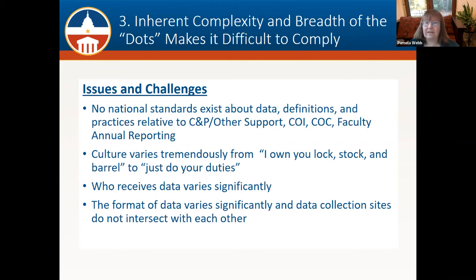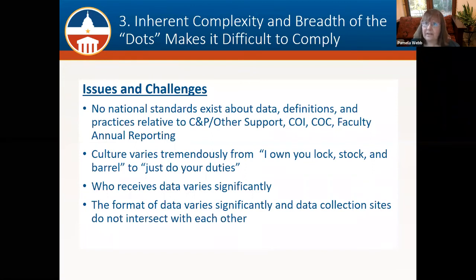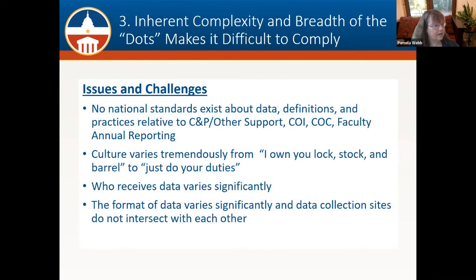I think one thing we have to recognize as well that the group discussed was the culture within our institutions is not all the same. There's a lot of variation. Some institutions do have this kind of, I own you as a professional for their faculty or for their researchers. I think about that as I own you lock, stock, and barrel, right? Whereas many other institutions, my own included, simply reflect the academic culture: your appointment details what we expect from you. We need you to teach, we need you to do research, we need you to do service obligations. And frankly, once you've done those things, that's fine. You have met your obligation to the university, and we are not necessarily reaching out into the rest of your life in terms of what it is that you're doing.